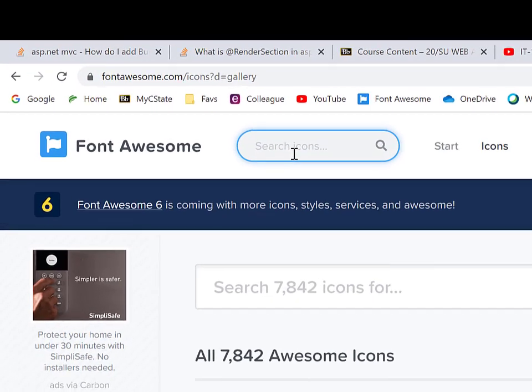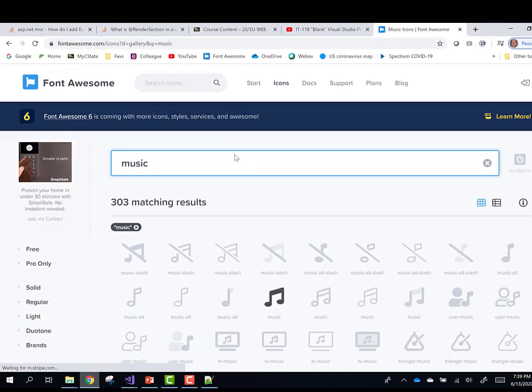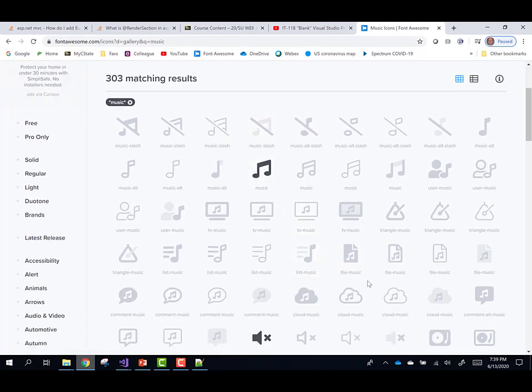And here, just type in something like music. And it'll find all these. They appear as images, but they're really fonts. They're very cool. So they're very lightweight, and you don't have to have the actual images in your project.